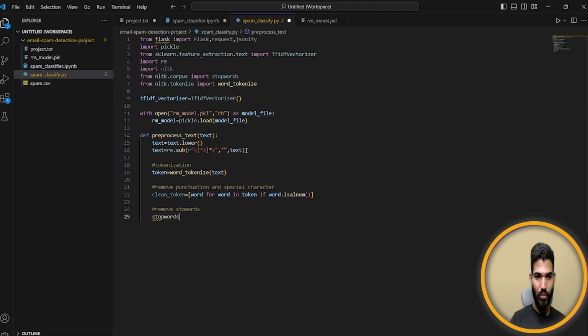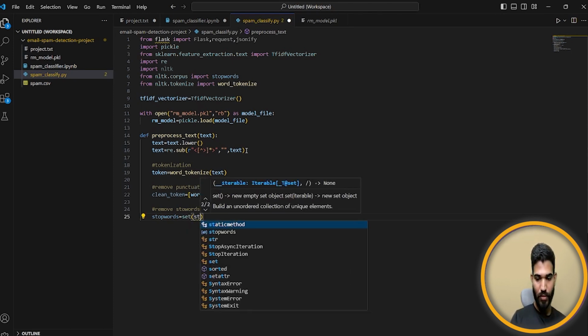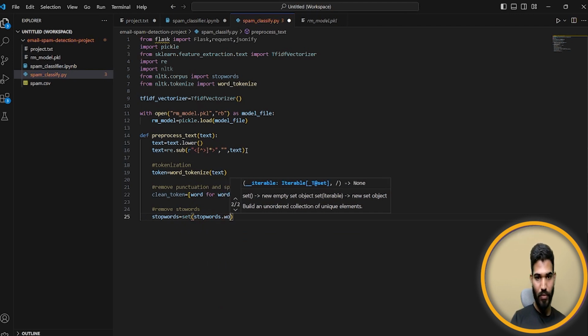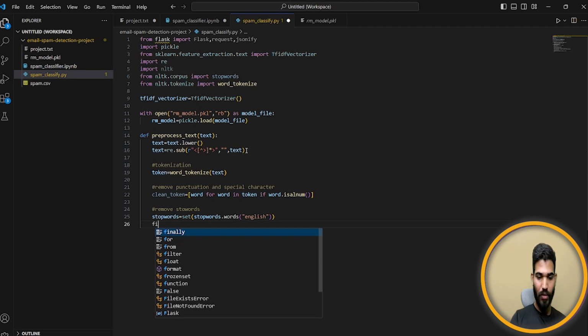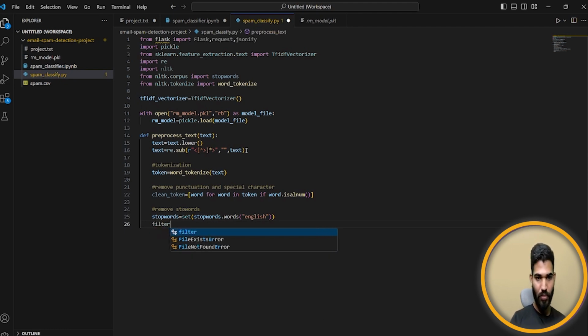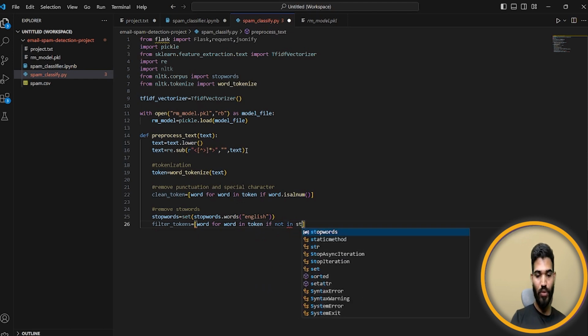Okay, the next preprocessing is removing the stop words. For that we have to load the stop words. Set stopwords.words, and again you have to pass English. Okay, and filtered_tokens equals word for word in tokens if word not in stop words.